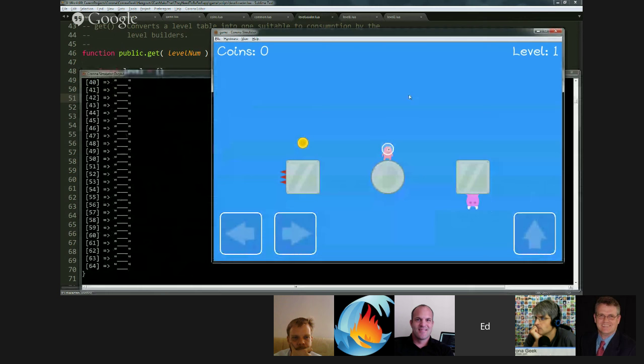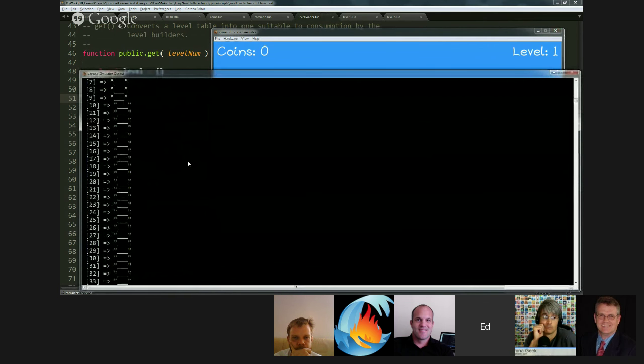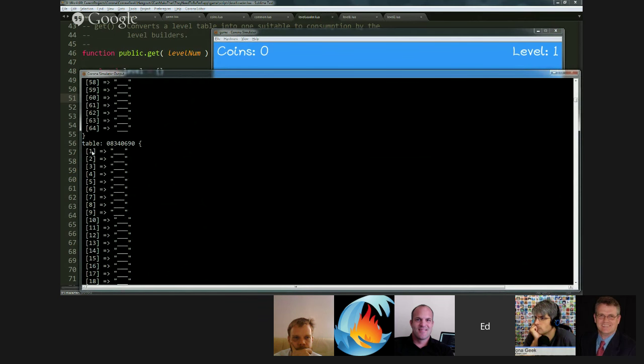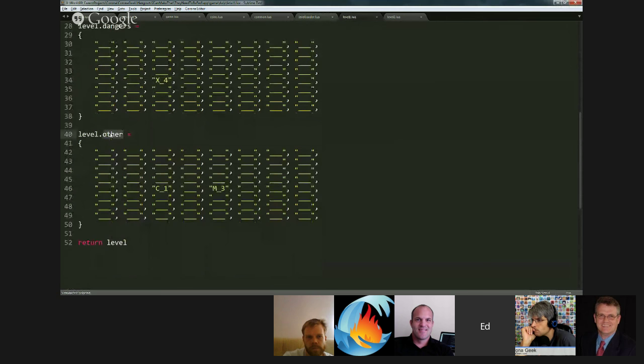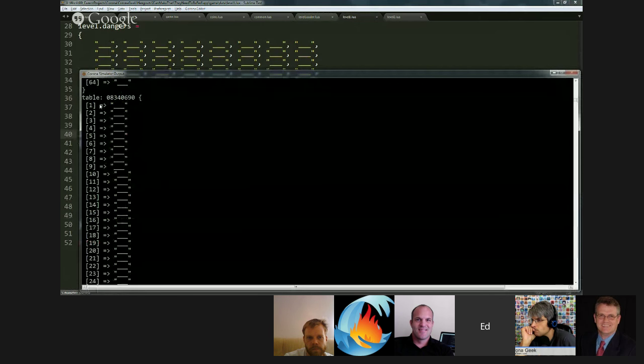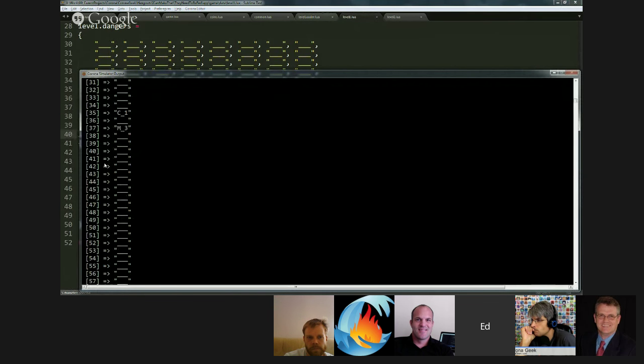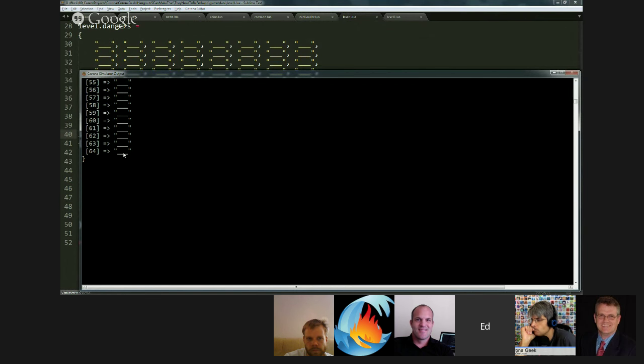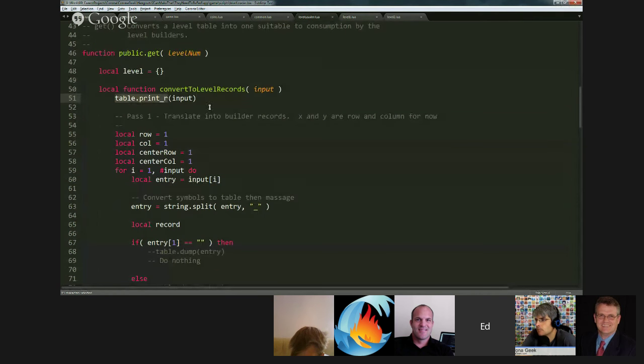When I run this, print R basically prints out these tables, entry by entry. So entry 1, underbar, underbar, underbar, and so on, and C1. So this one is obviously printing out this table right here. And as you can see, this comes out as a big, long, flat list that goes from 1 to 64 entries. So we still have to turn that into rows and columns. So let's start with that.